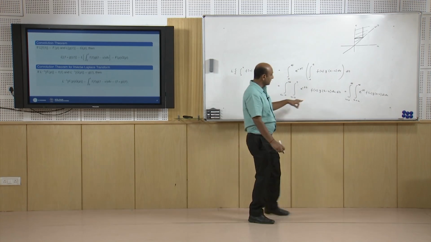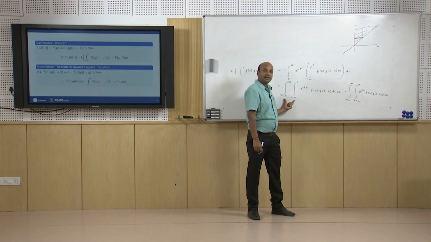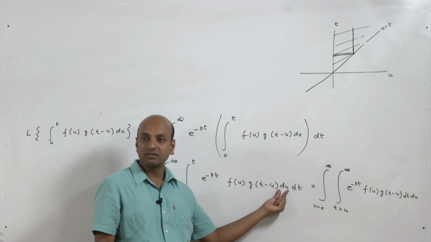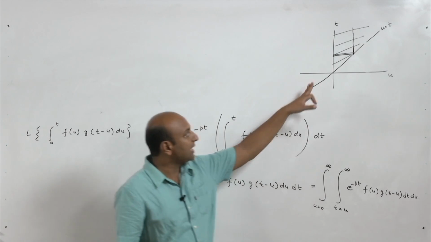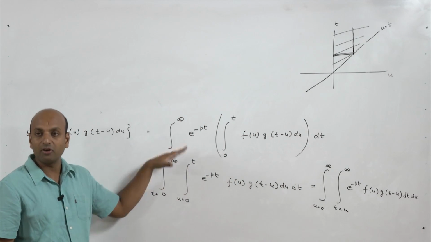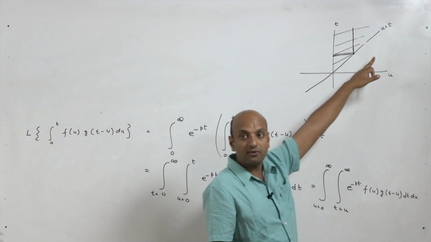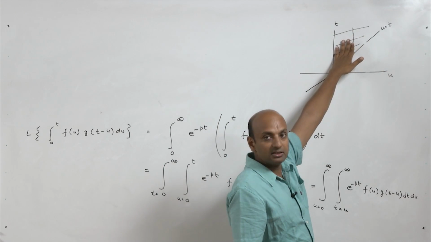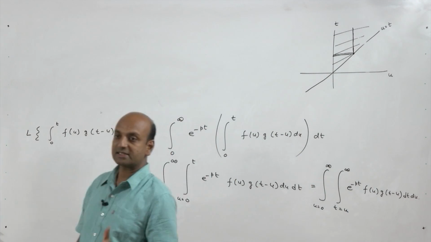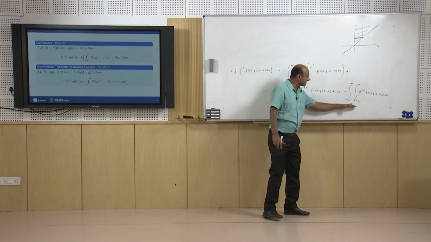First we will see that here it is du. To mark which region this double integral has, you take a strip parallel to u axis first. Okay. Now you take a strip parallel to u axis, you check whether these limits are covered or not. If not, then take the other region. If yes, then mark this region, and in order to change the order of integration, take a strip parallel to t axis now. Okay. So this is equal to this.